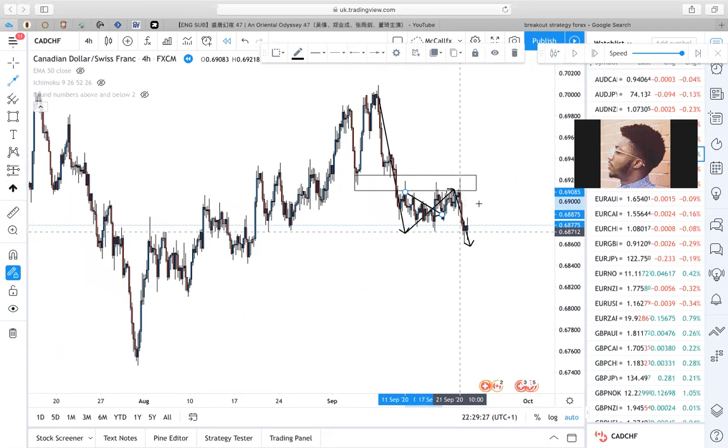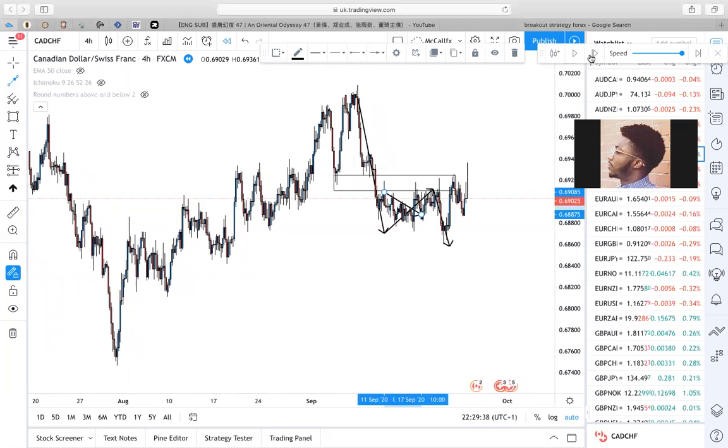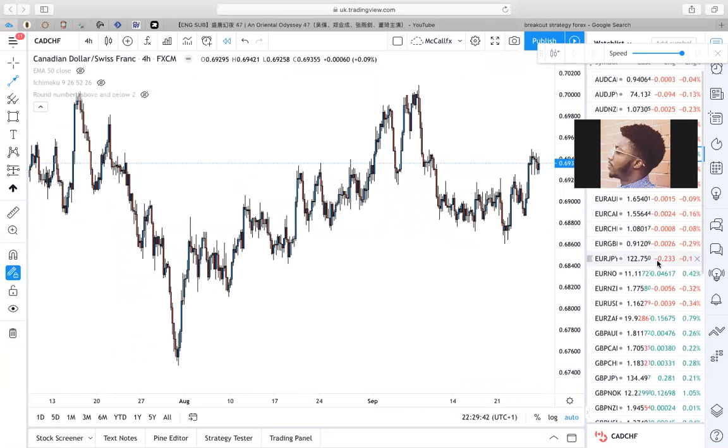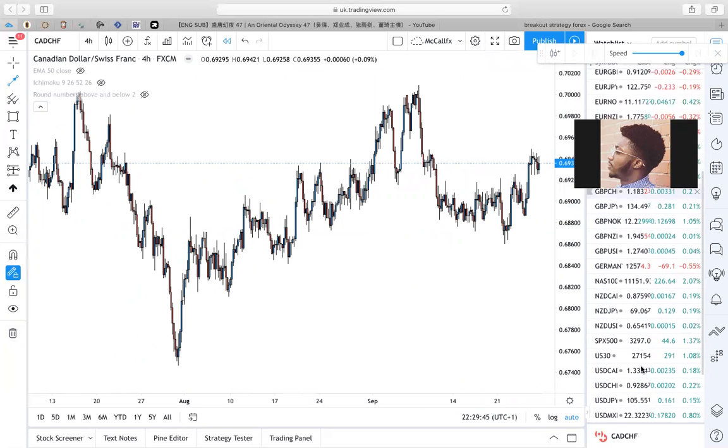But now I'm done with this pair, right? I have different pairs that I can trade from, so I'm just going to ignore this until I find an opportunity. I see something. Currently price is not really doing anything, so I'm just not going to trade this. Let's look at a different pair. This is going to be the last pair.